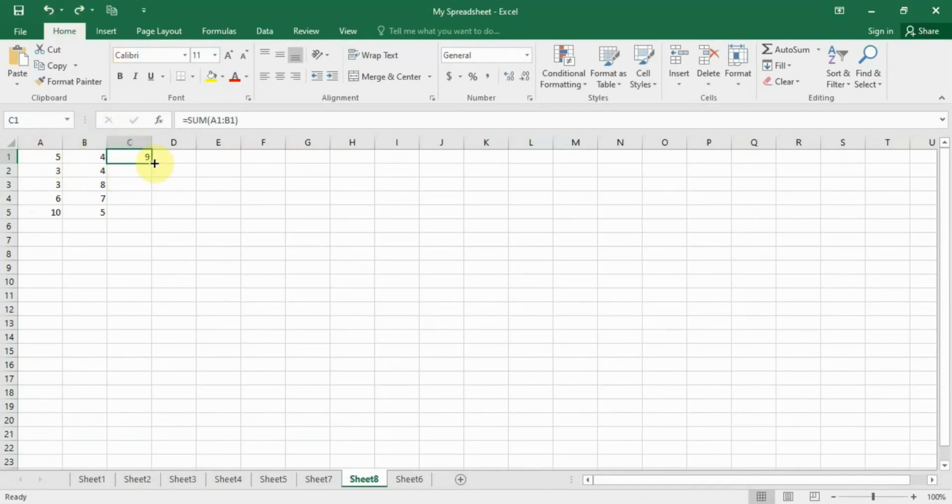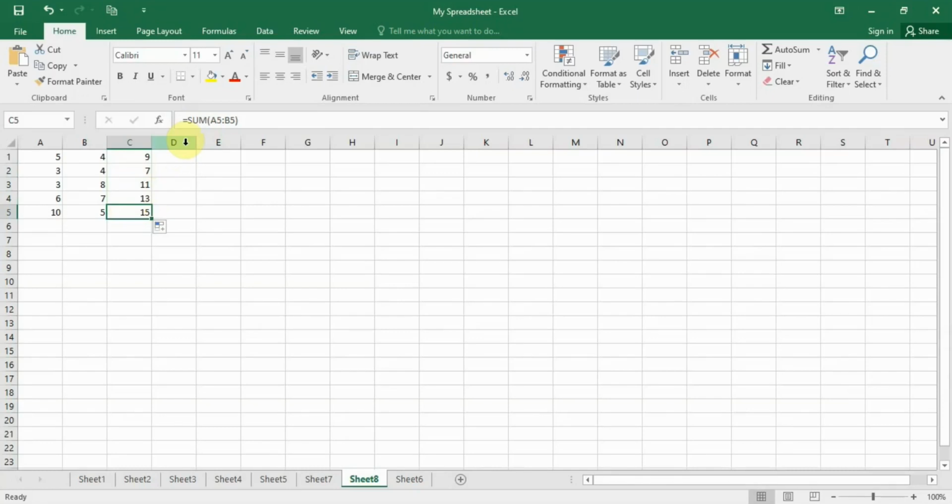So if we use the autofill handler, if we drag them down once, you see say it don't automatically add cell A2 and B2 for us. So now wetin we dey call relative referencing be this. By default, all the cell references for Microsoft Excel then be relative references. So if you drag them down self, it don't add all these cells for us automatically. So Microsoft Excel knows say as we don't add cell A1 and B1, the next cell go add cell A2 and B2. So you see sum of A2 and B2, and then the next A3 B3, A4 B4, and A5 B5. So now wetin we dey call relative referencing be this.